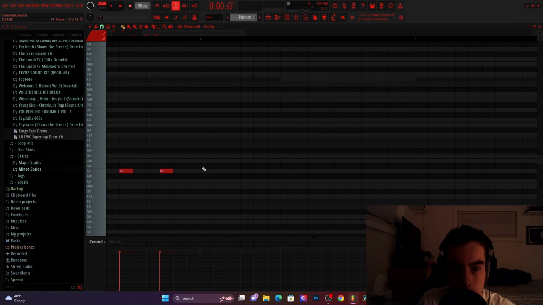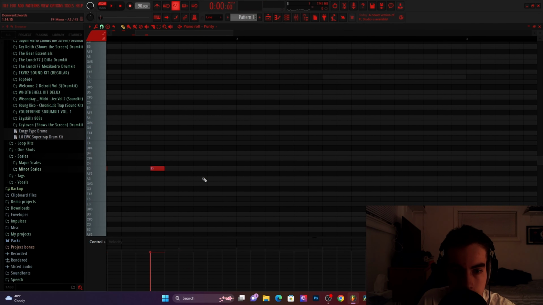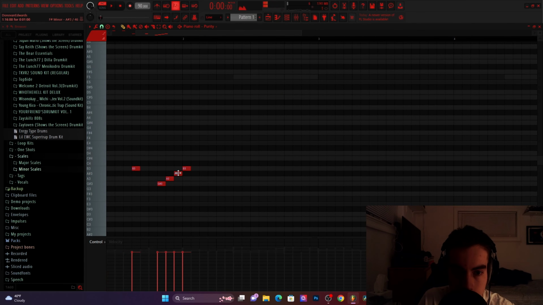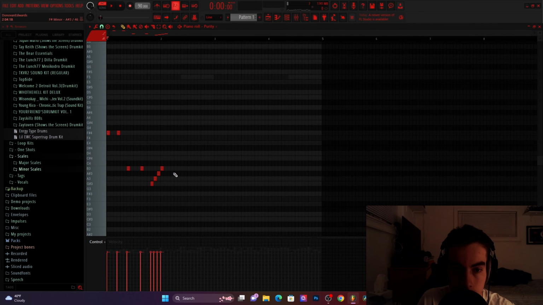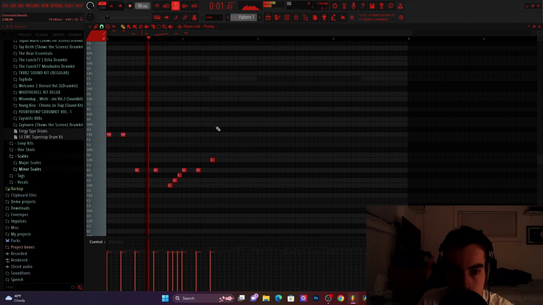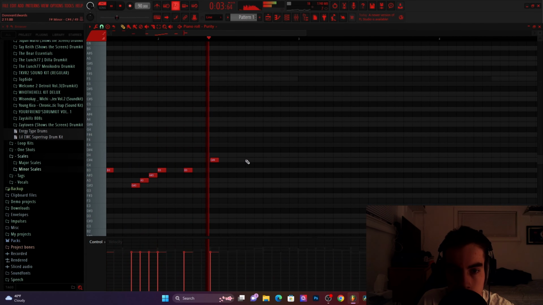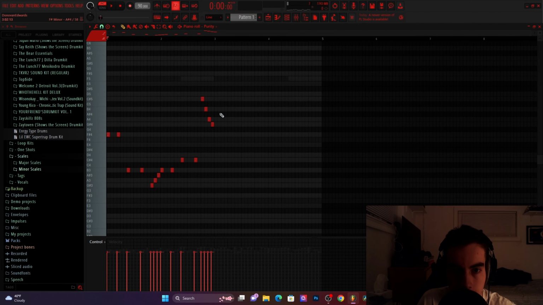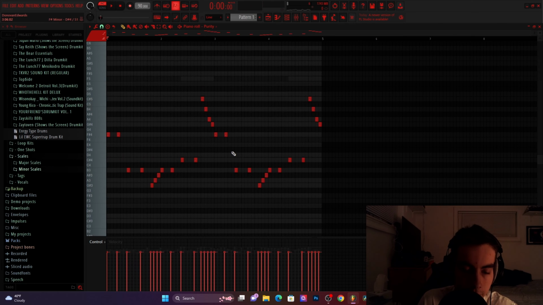And I'm going to create tension right here as it leads up into the next one. I'm just gonna make notes right next to each other in the scale. It might sound stupid at first because this A is completely out of key, but it's gonna sound good when it hits there. I was just using my ears to make this pattern up here. I'm gonna do Control B to paste that over.